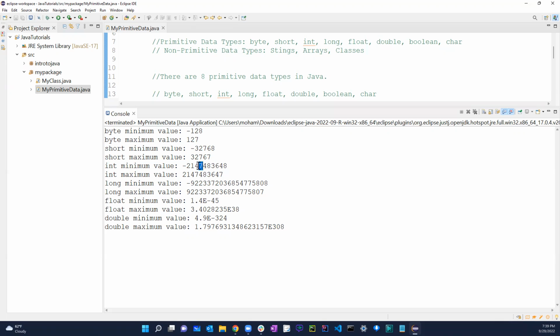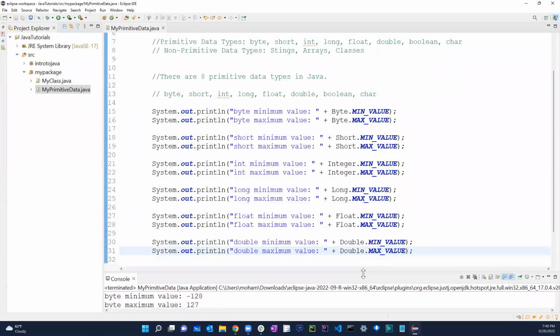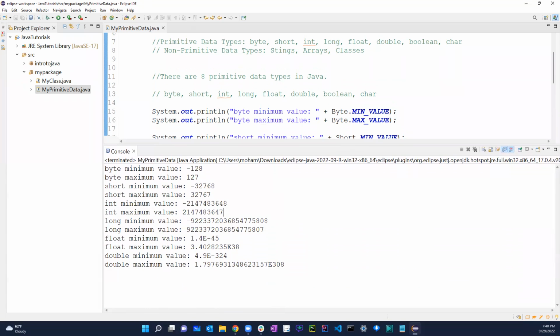That's 2 billion, and whatever this number is. That's a big number. And then obviously you have all these other ones. You can just go through that. And then, as you know, Boolean is just true and false, and char can just hold one specific character. Okay. Hopefully this was helpful, guys. In the next lectures, we're going to go a little bit more in depth as we move forward. Thank you guys.